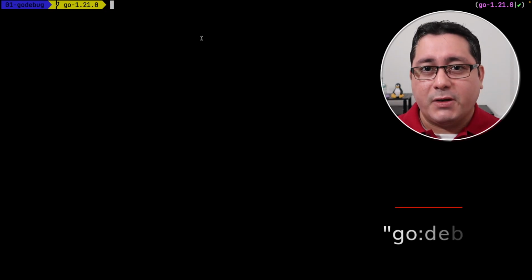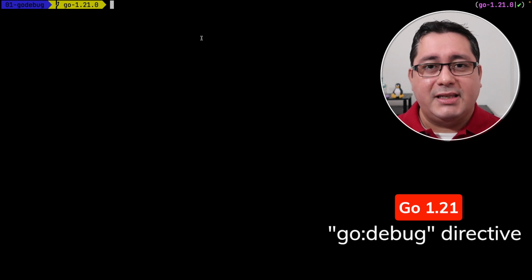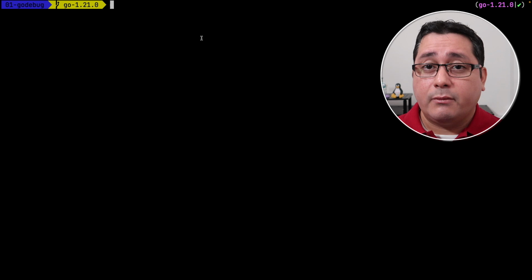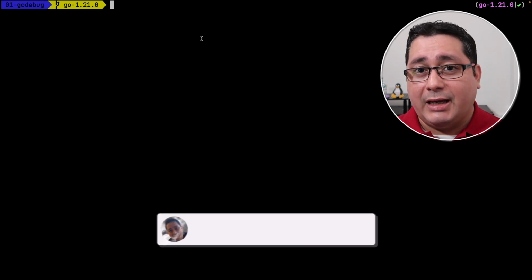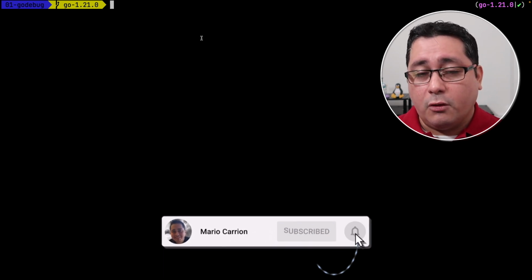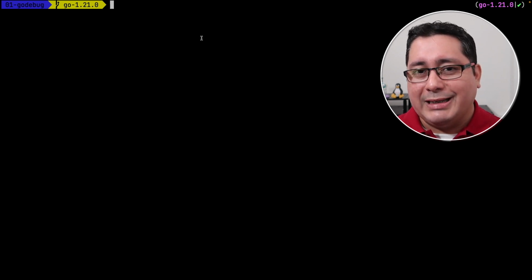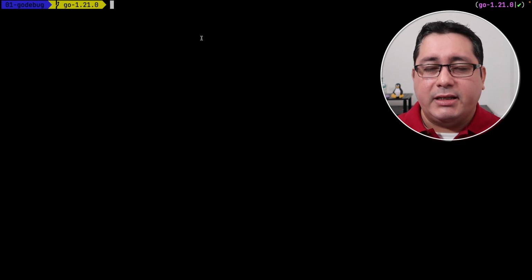The next feature I want to share with you is Go debug. This is a new directive that is equivalent to the existing Go debug environment variable that you can use to indicate a different behavior when you're running your Go binary. Let me show you an example that I use for Go 1.20 that is applicable to the tar package that indicates, or rather prevents, some security concerns when extracting files. Let me show you the code.